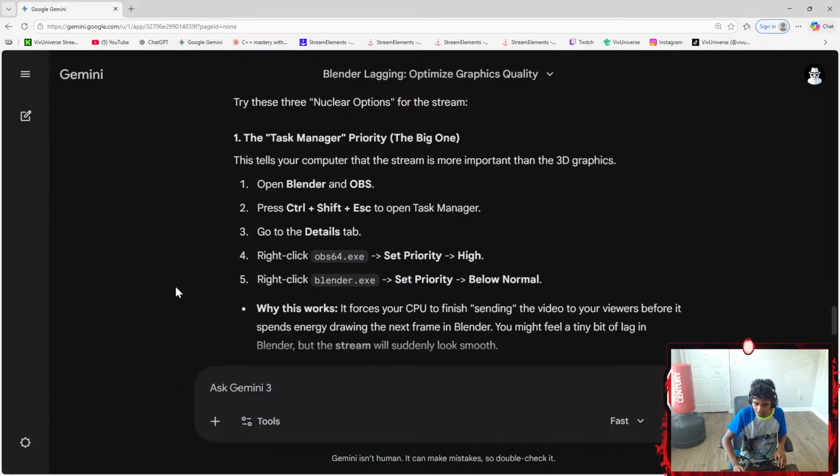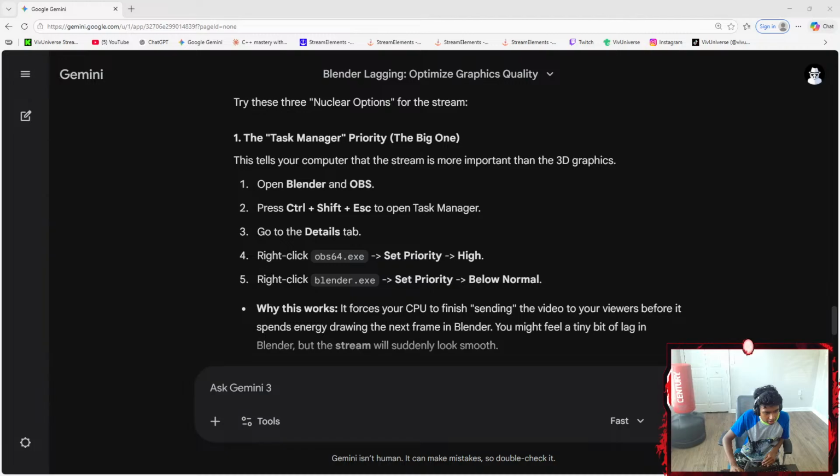Okay, I guess I'm going to go with Task Manager. Firstly, I'm going to go to OBS. Give me a sec, guys. There we go. Okay, and then I've got to find it. Should I right click or something? Right click OBS 64.exe. I don't see that. Can I look for something? I'm going to go with OBS.